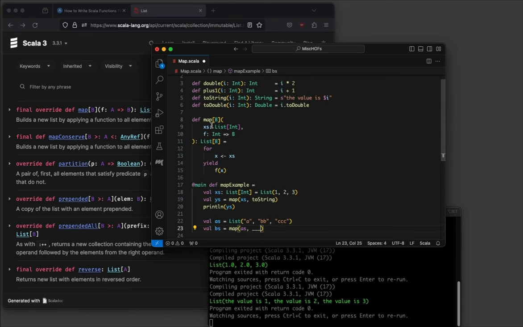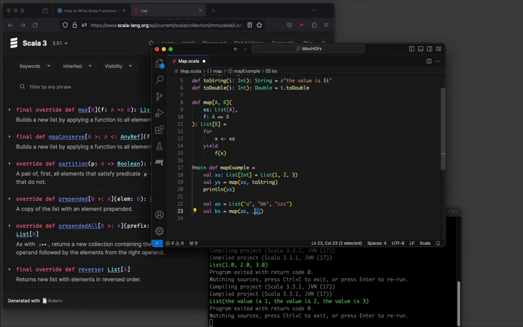So now when I come to map here, instead of just taking this list of int, I want to take in a list of anything. And the way we do that is we just change that to an A right there. Then, as I mentioned before, I have to put an A there. And now, because I'm not working with a list of int here, I'm working with a list of anything. Now I need to take a function that transforms anything A into anything B, just like that. And unless I made any mistakes, that should work just fine.